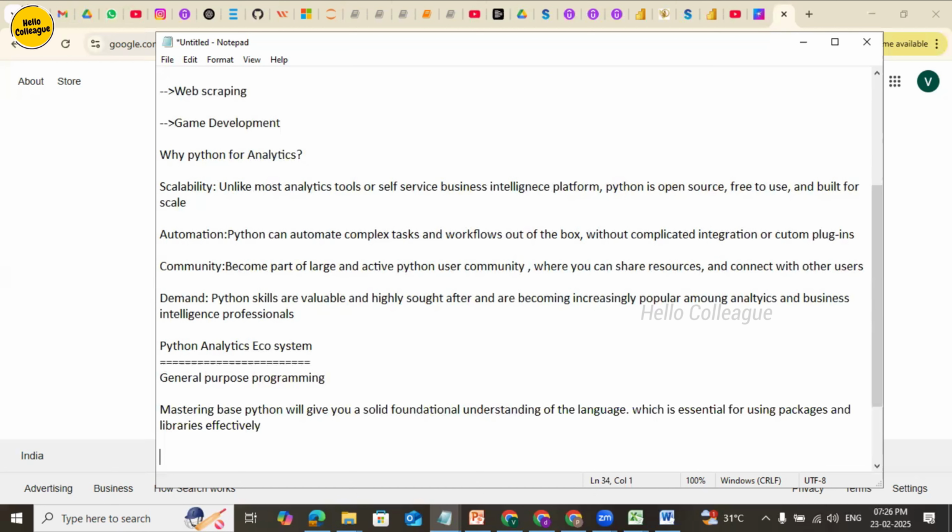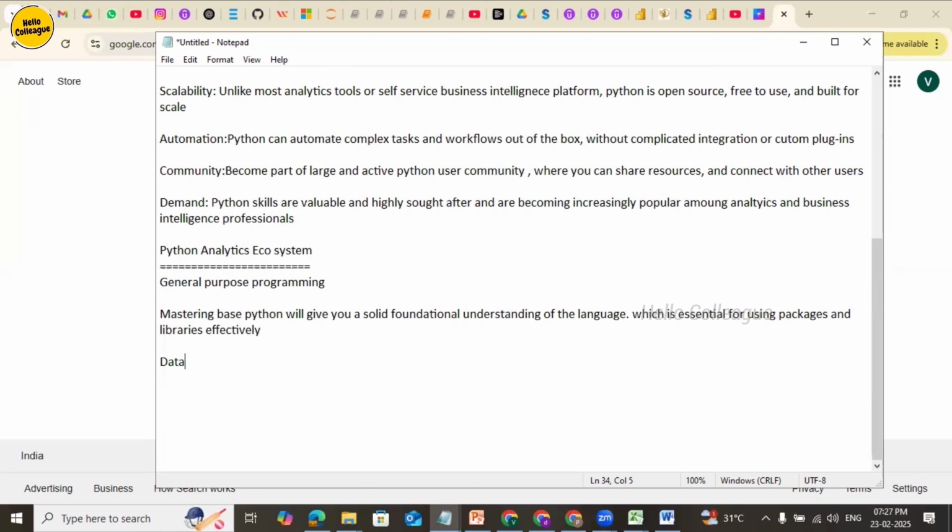It provides a collection of analytical functions that help us to manipulate the data and calculate the metrics, and to understand the data, yes, we use pandas. So if you master base Python, that will help us understand how to use the packages and libraries effectively. And if you want to work with data manipulation or data analysis in Python, then we need pandas, right?